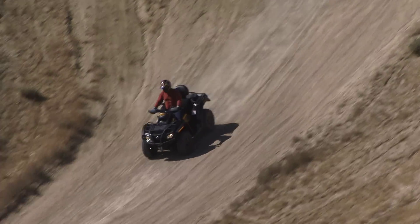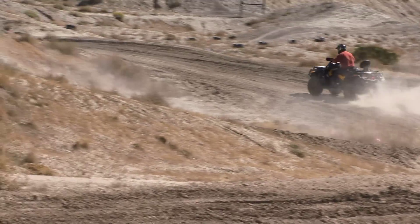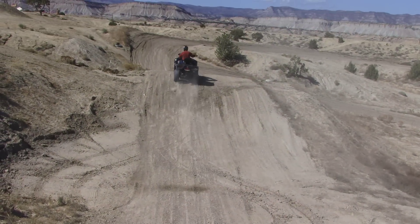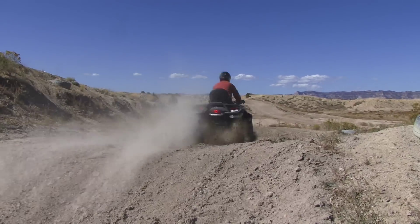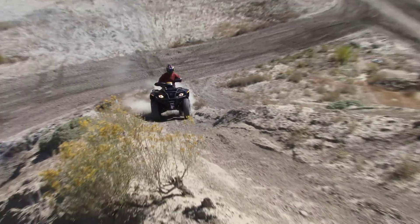That's enough of the features — let's go out, I'll meet you out at the track and we'll see what it can do. This is an absolute ball to ride. It has so much power, it's almost frightening. There was one hill we were looking at and weren't sure about with a new machine, but we tore up that thing — I could have flown off the top with it. If you want to check one of these out, go to Tony Basso's in Price. It's a fabulous place and the machines are fantastic.